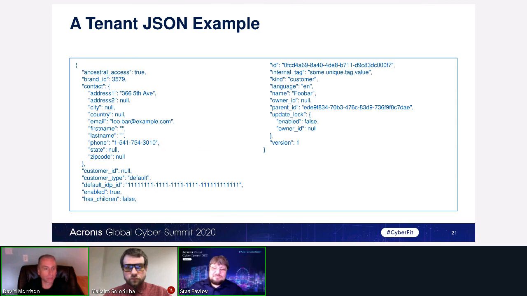This is an example of the JSON which is returned to you when you call tenant creation. A lot of information. We will look into all these fields during the example. So just to give you an idea: address, tenant ID, name, language, and other stuff, parent ID, ID which is the tenant ID for the tenant which we just created.